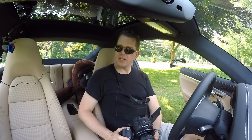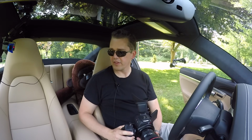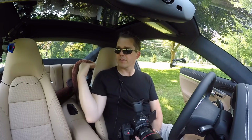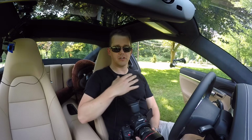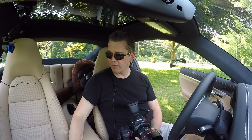My thoughts on the sports seats versus the 18-ways. Personally, I prefer the 18-ways. However, I think the 14-ways look better, and a lot of people find the 18-ways a little uncomfortable. They've got bolsters up the top here, and it's just right for my height, but I find a lot of people with broader shoulders than me, I'm kind of a weedy looking guy, they sometimes find them uncomfortable. So the safe seat to go for is certainly the 14-way.